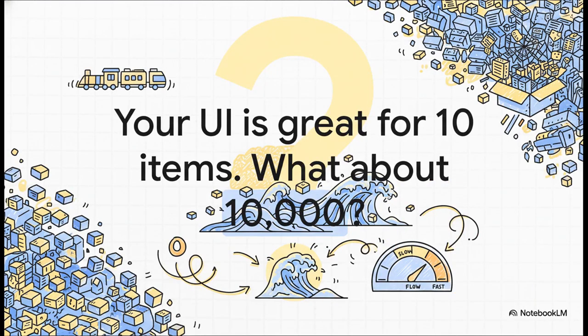And this right here is the crucial question. It's what separates a student project from a professional, scalable app. Because that simple VStack you wrapped in a scroll view, it's going to hit a wall, and it's going to hit it hard with a large data set. The app will lag, it'll stutter, and it'll drain the battery. So how do we build UIs that stay snappy and responsive no matter how much data we throw at them?